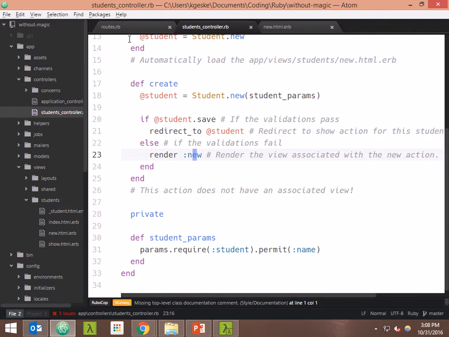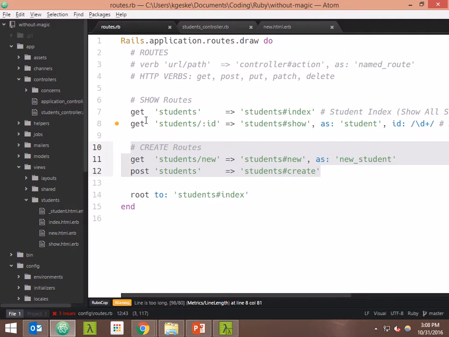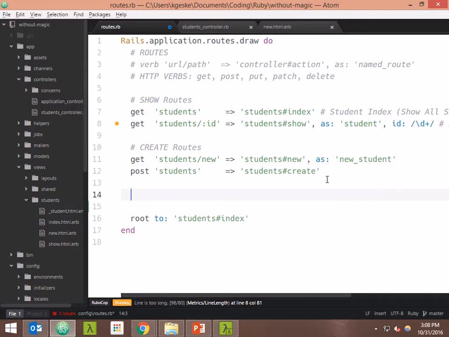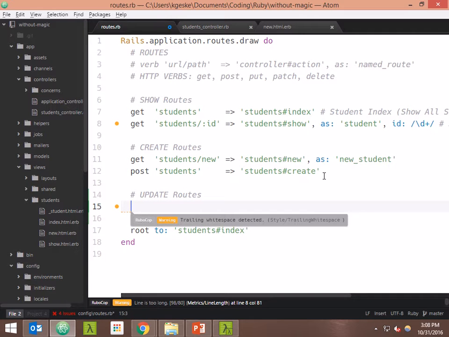All right, so let's continue what we were doing, which was trying to implement our various CRUD actions. So we've got the read actions, the create actions. Let's go about creating update actions. So we'll say update routes. And just like create, we're going to want a pair of them. We're going to want one to display the edit form and one that the form can post to in order to actually perform the updating.